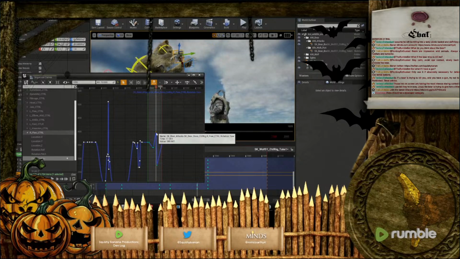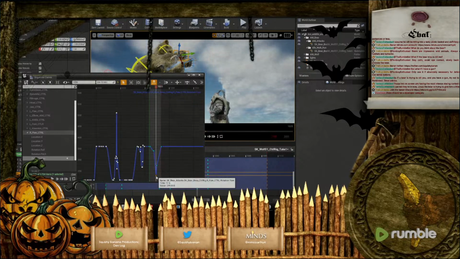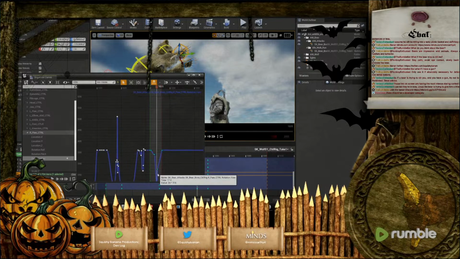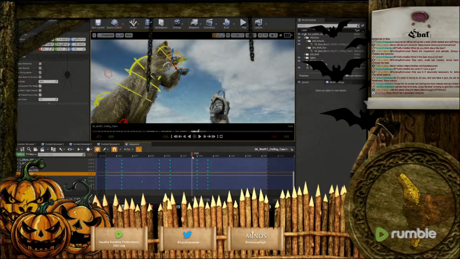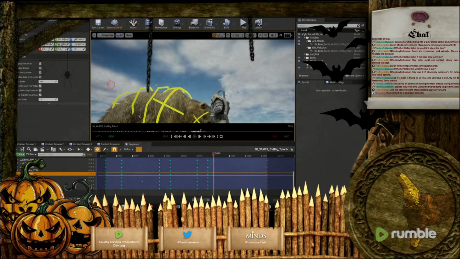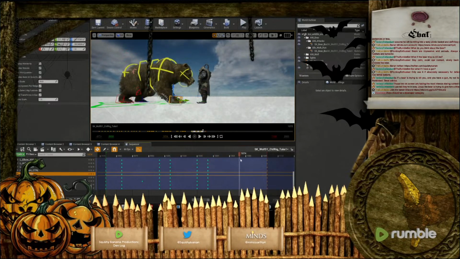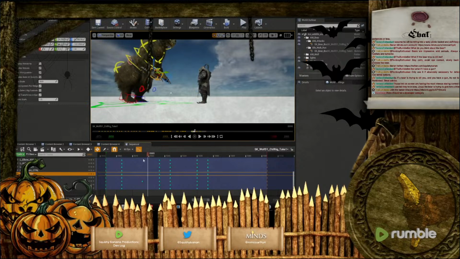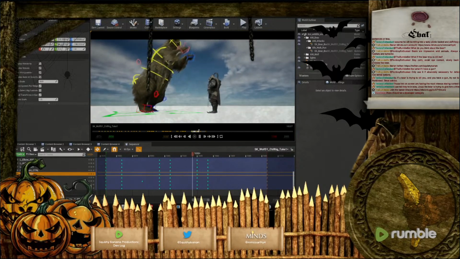We're just going to rotate this until it's in the correct position. And then we can just kind of see. No more helicopter hands. We fixed it, chat.